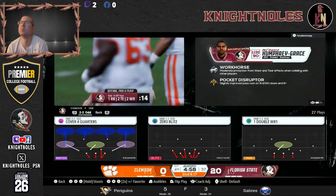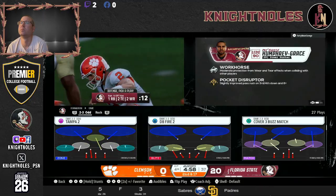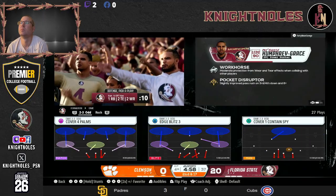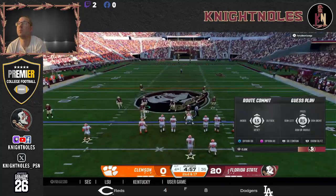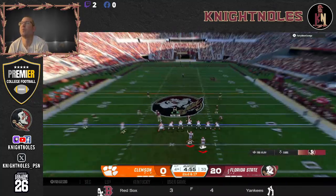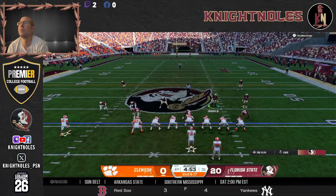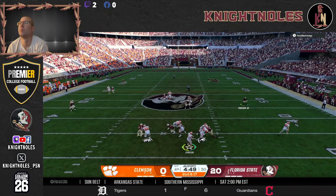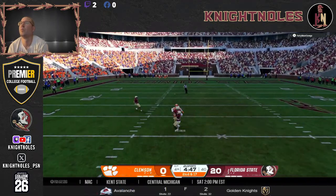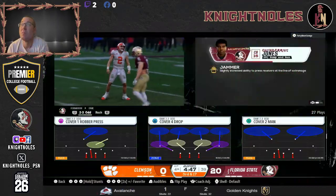And how about this defense taking care of business? Keeping that guy under 200 yards is a heck of a day. Their offense has obviously done their job, too, and this has been an absolute beatdown. The Tigers with a long way to go after the loss on the last play. Throws for the tight end. And they wanted it all on that incomplete pass.